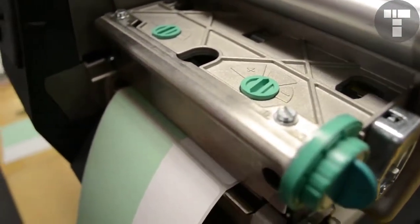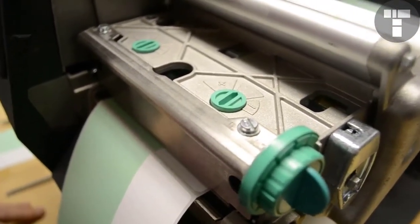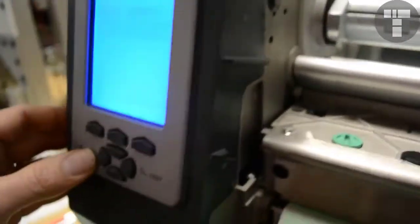The first thing you want to do for this test is slow the printer down so you can do some adequate testing. From the menu screen, hit menu and go down to print control. The setting right below heat is going to be print speed. It's currently set at 8. It might be different at your site, but we want to set it to 2.